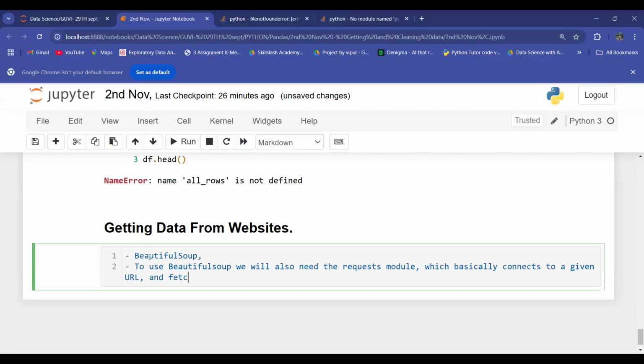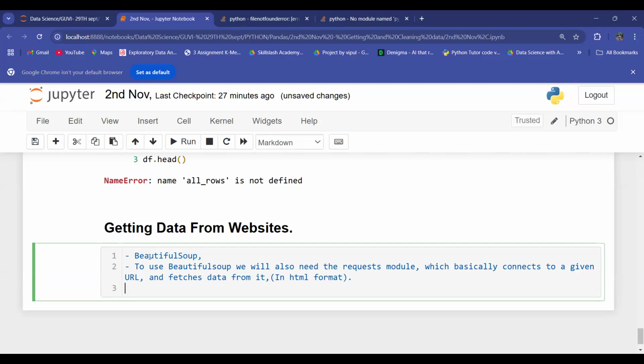And I can say it fetches data from that particular URL in HTML format. This is very important. It will fetch data in HTML format, and you need to do some data pre-processing on that to extract that particular data.